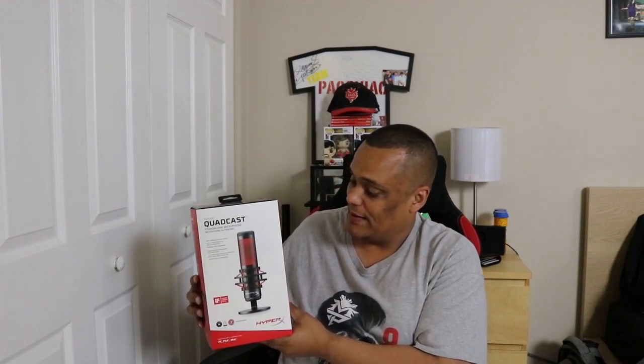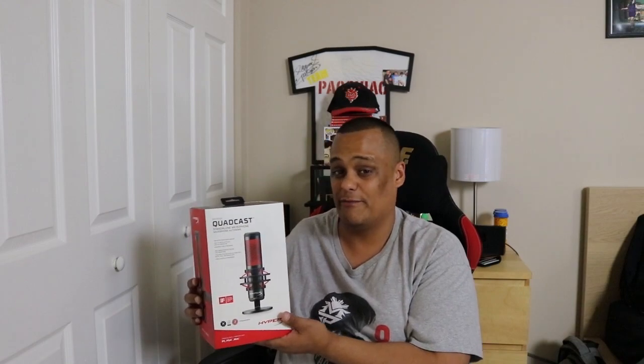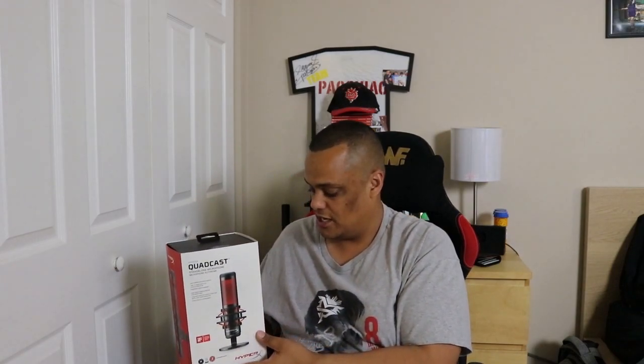You can hook this up to your PC, PS4, or any Mac computer — but for PS4, it has to be a PS4 Pro. It is red and black. The knob for volume control is on the bottom, and the mute button is on top. The red mesh part on the mic also lights up — when it's muted it lights up, or vice versa, so you always know the mute status at a glance.